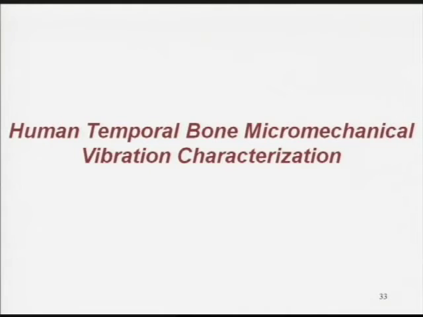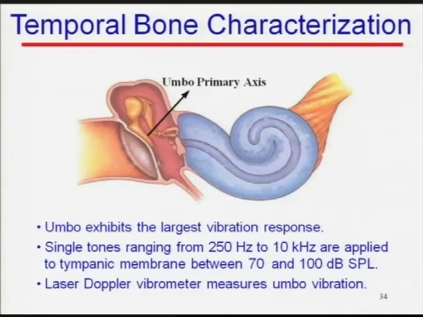Now, let's look at human temporal bone micromechanical vibration characteristics. Before you design the sensor, you have to characterize the bone. Otherwise, you have no clue what type of sensor you need to design. From the literature, we know that the umbo, at the bottom portion of this, exhibits the largest vibration response in responding to the external acoustic pressure. That's what we already know.